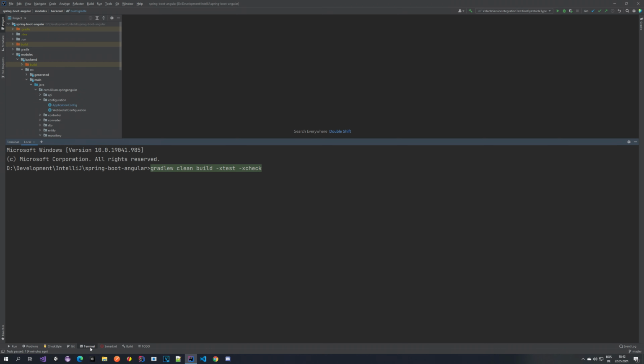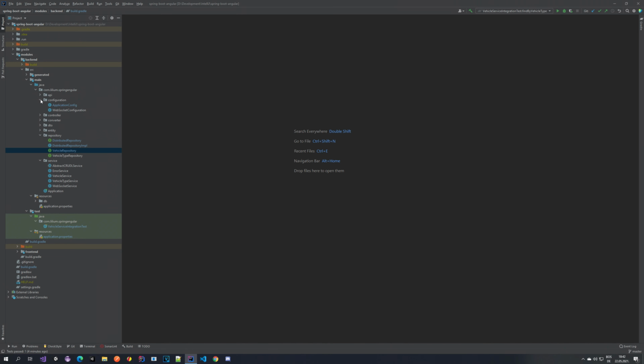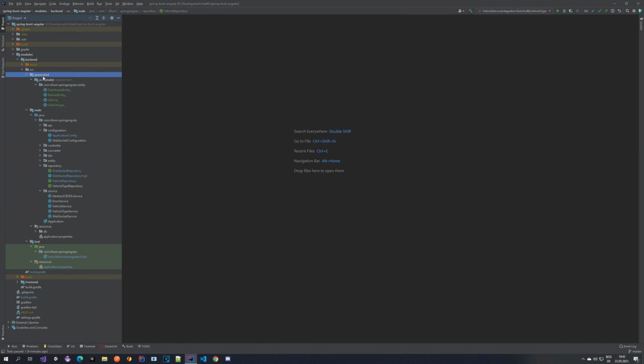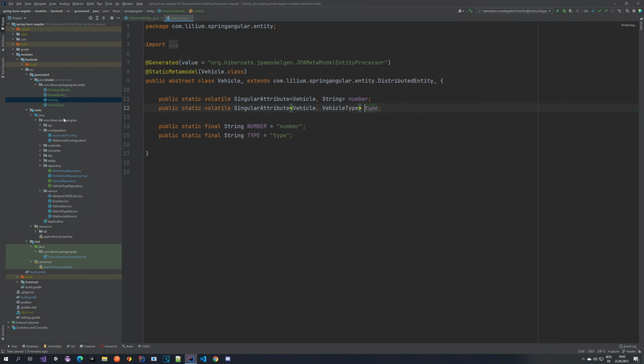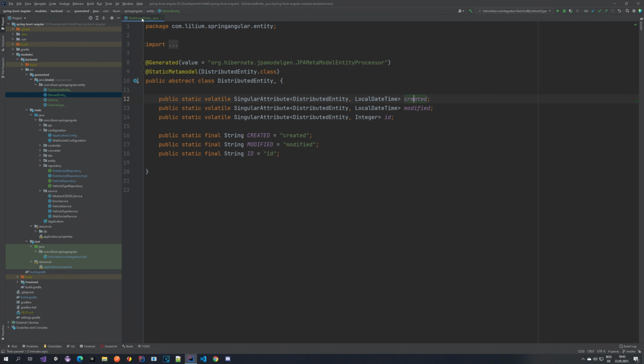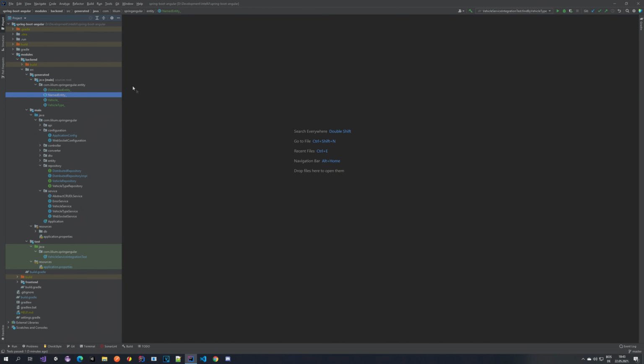After you have done that, you should be able to see a generated folder here with the Java package inside and all of the entities with the properties that they have. This is, for example, our distributed entity. You can see that we have the ID, the modified timestamp, created timestamp, and so on. Same for the vehicle, same for the vehicle type, named entity, and so on. So all of these nice things are created.